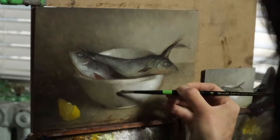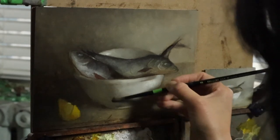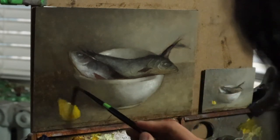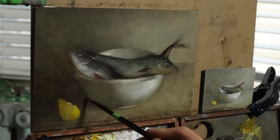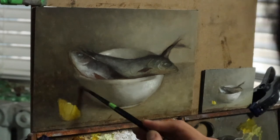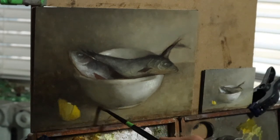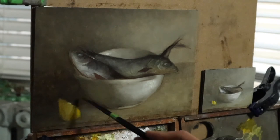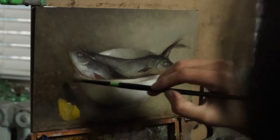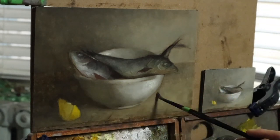So there's two shadows right next to each other, one form shadow and one cast shadow. Shadows don't have any light, right? Only bounce light, but still shadows. So I want these two shadows to be a little bit closer in value, as opposed to the edge of the light part of the bowl against the light part of the table. There's going to be a little bit more contrast between a dark or middle tone and a light plane. So that's exactly what I'm doing.